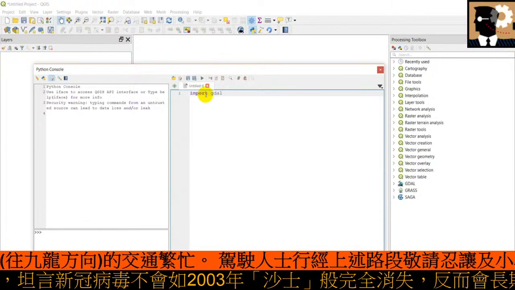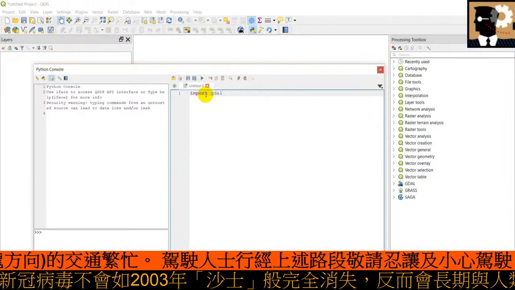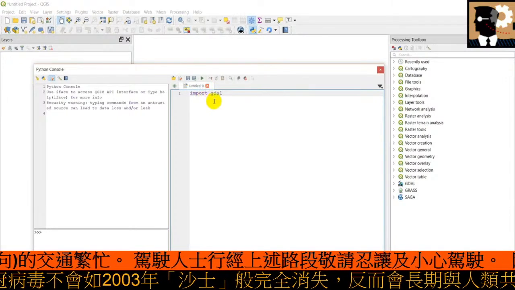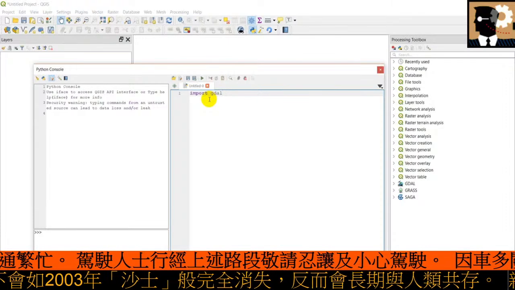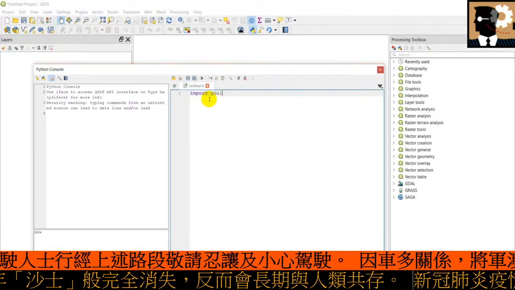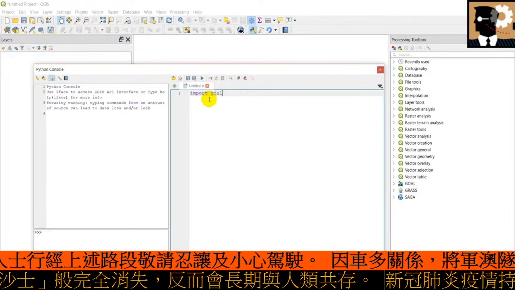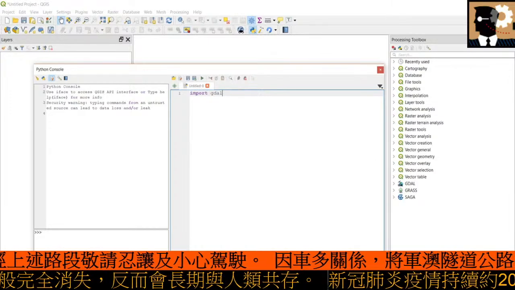The downside for that is you have to use the QGIS Python interpreter, and it's easiest to do that from the Python console here. So that's my recommendation, if you're just starting out with this. I have a video on how to do that, if you go back and search on my videos page. If you prefer to just use it with your regular Python installation, we'll cover how to do that right here.